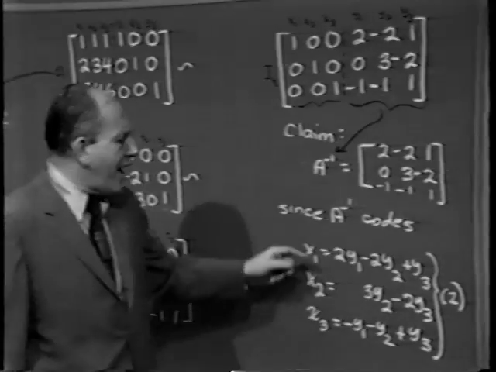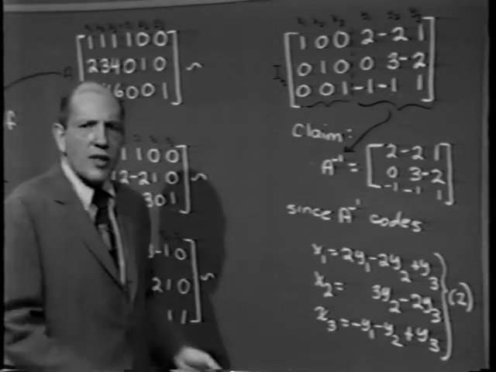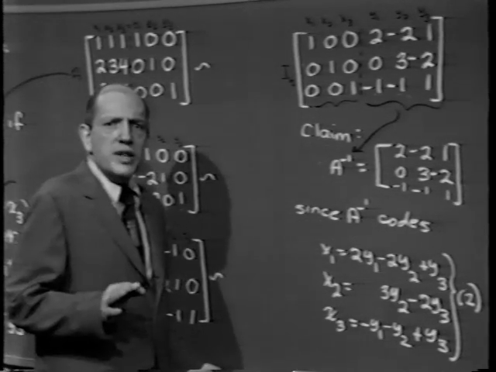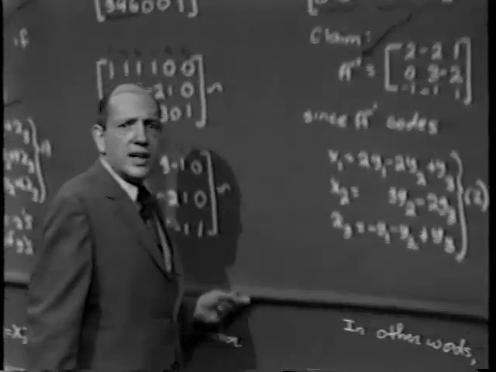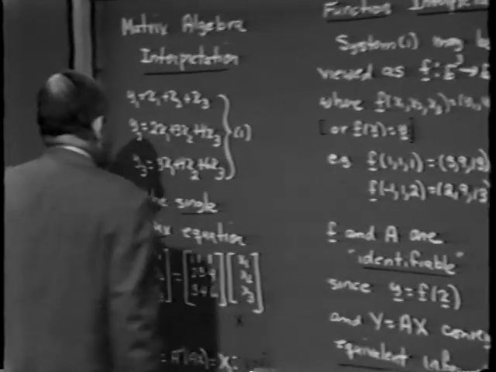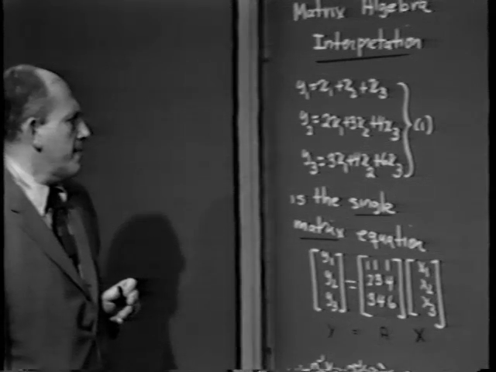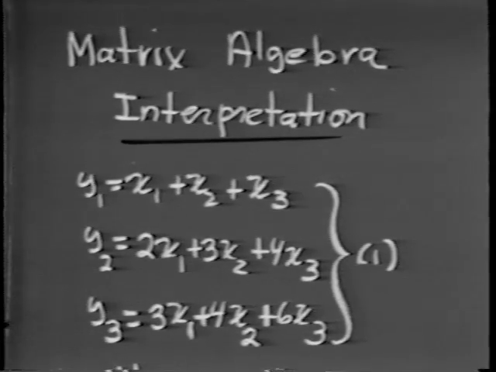Now, since you may want to see this more in matrix language, let me show you another way of seeing the same result that uses the word inverse in the way we're used to seeing inverse matrix defined in terms of our present course. The matrix algebra interpretation is simply this. Let's rewrite system 1 so that you can see it here. And the interesting point is the following.